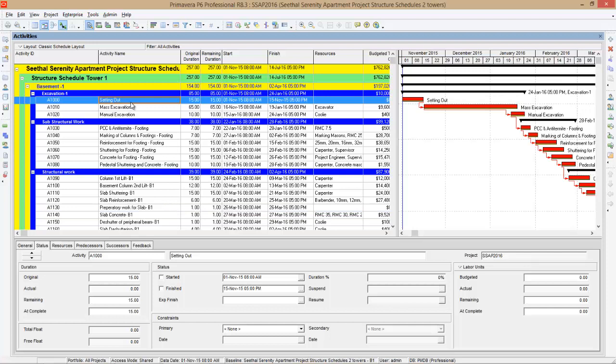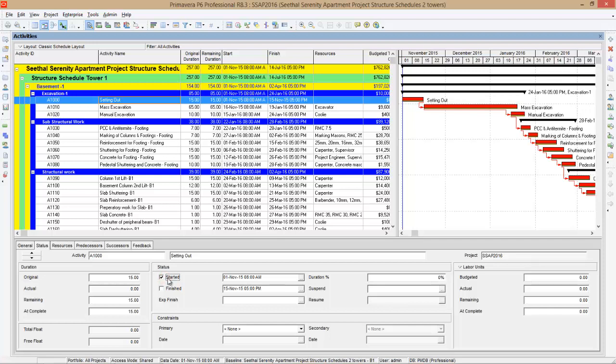So my job is what? I'll go to site and see what is the progress. Physically I will take the progress. Let's see, setting out. When I went to the site, I found that setting out has already started. So what I do, I'll go to the status bar here. This is status and you can just click on started because the work has already started.